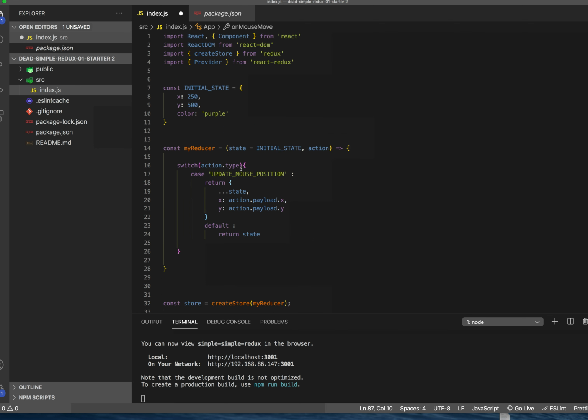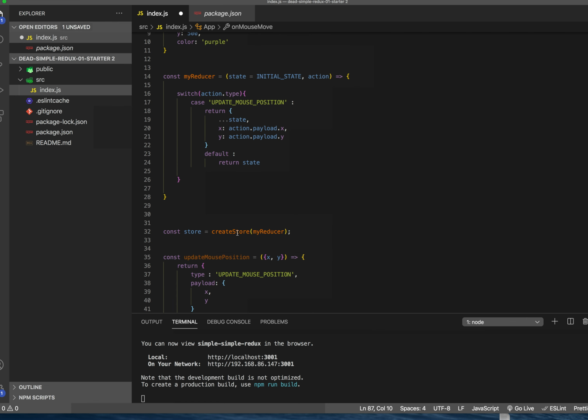And when we call dispatch, it sends it to our reducer. And that's why when we create store, right? This store here is going to call my reducer. And my reducer is going to pass that in as an action. So my reducer is going to take this state and combine it with this action. So we're going to be able to pull off what's in state and we'll be able to add in the things that are in the action. Make sense? And that's all it is. That's really all it is.